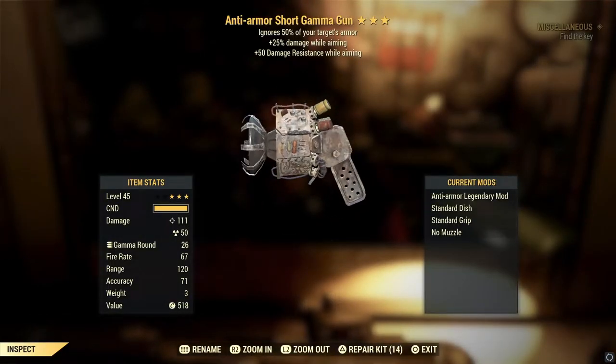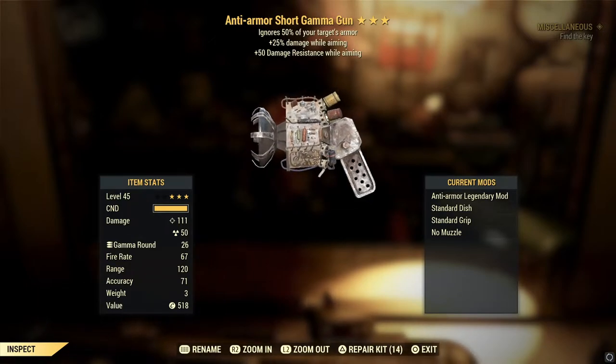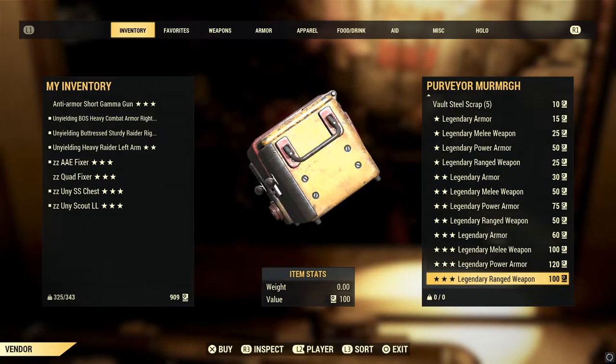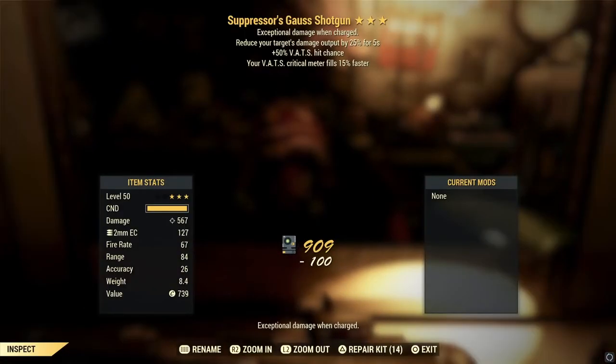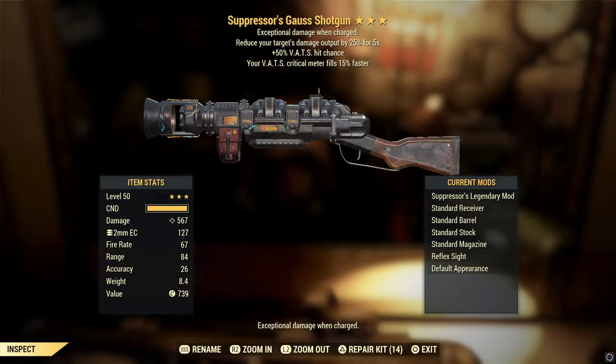And it's an anti-armor short gamma gun. I very much doubt that's going to be the featured weapon of the video. Let's not talk about that one too much and keep it moving. We got a suppressor's Gauss shotgun. Same thing that the perk does, it reduces your target's damage output by 25% for 5 seconds.